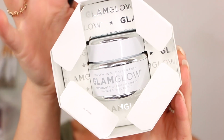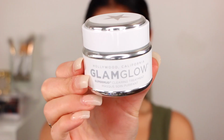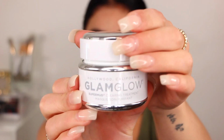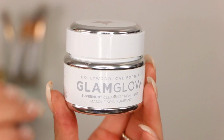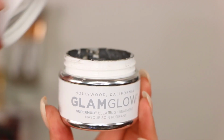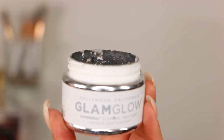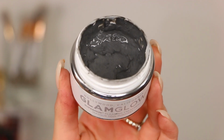So today I'm going in with GLAMGLOW SUPERMUD Clearing Treatment. This stuff is a bomb, you guys. I love this, especially when I'm breaking out, but this is also charcoal activated. So what it's going to do is grab all those oils that are in your skin and pull them out, and you're going to have amazing pores, and let me tell you, it's perfect for a makeup application because your skin is going to be left a little bit more mattified and it just feels bomb.